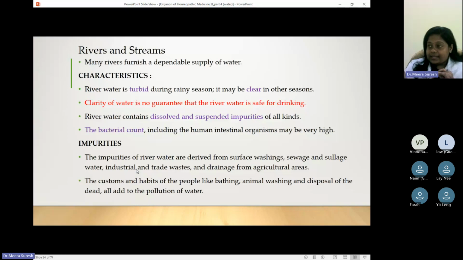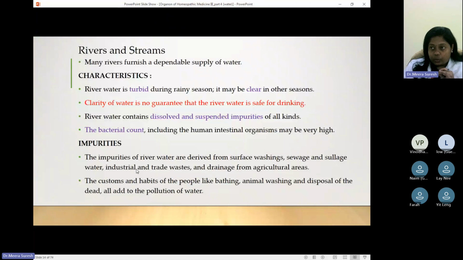So the sewage means the domestic water, the used water, the domestic dirty water, mixed with fecal matter or urine of human beings or even domestic animals. But if that domestic water is free of fecal matter or urine, then it is called sullage. So remember that for MCQ, sewage and sullage.